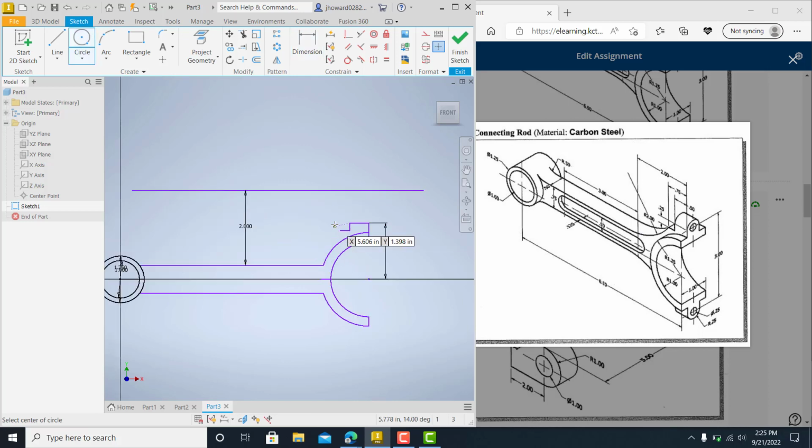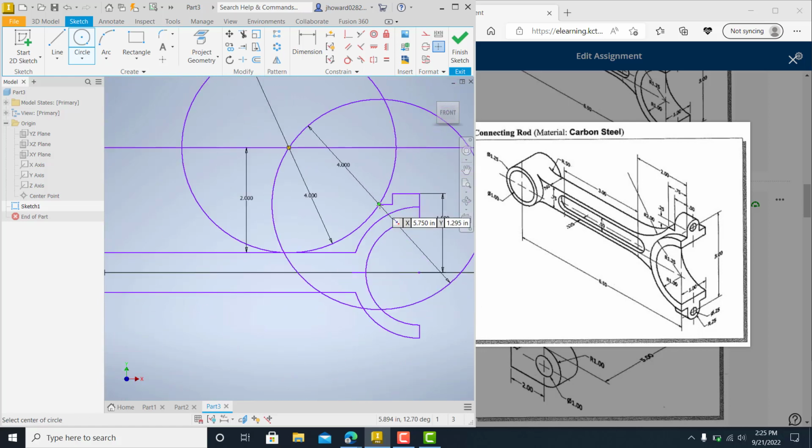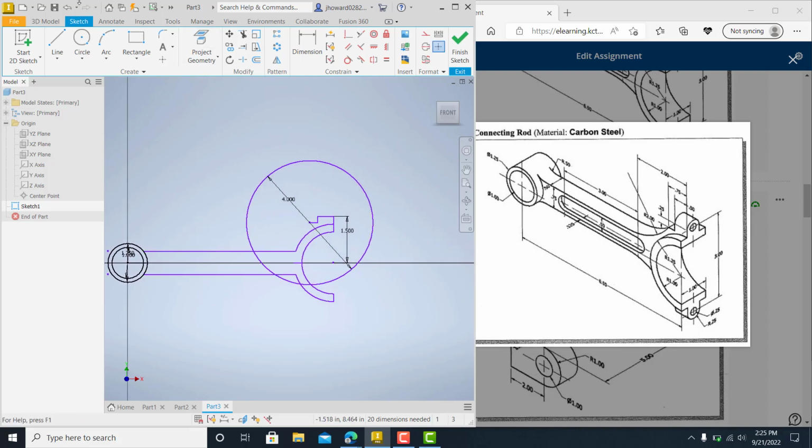Get you a circle in this point where it's going to touch and make it 2-inch radius, which would be 4. Now if you come back here and hit your circle where they cross at and type in 2 inches, or actually 2-inch radius would be 4, right? Check that out. Meets right up. That's just an old drafting technique. That's the reason I think that people still need to learn how to draft. There's so many things the computer will do for you, but it's pretty cool when you understand what it's doing.